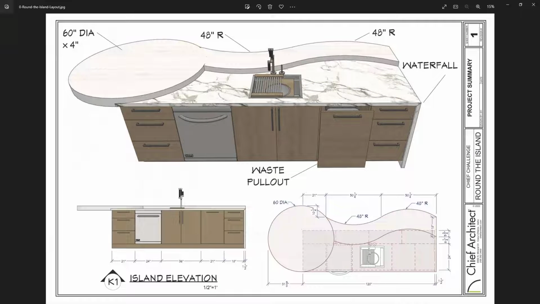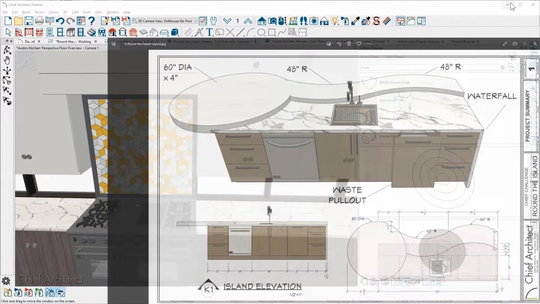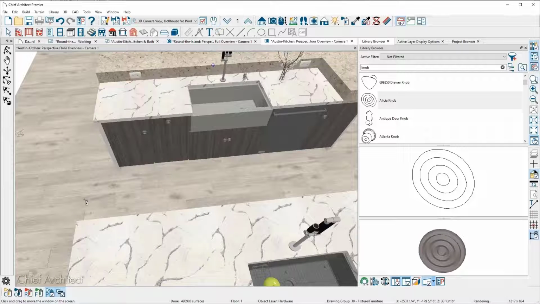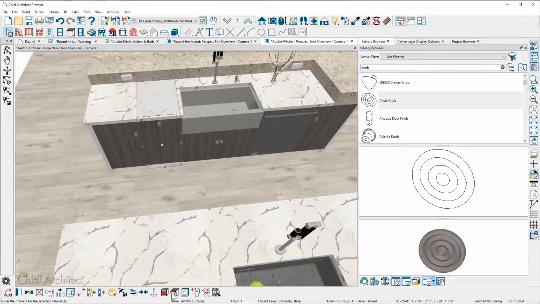Thank you, Scott. We have another question. Can you please repeat the process for installing the waste pullout? Yeah, so in this project, you see we have a waste pullout. And what you end up doing with the waste pullout, if we kind of slide over here, let's open up this cabinet here and see if there's a waste pullout in there.